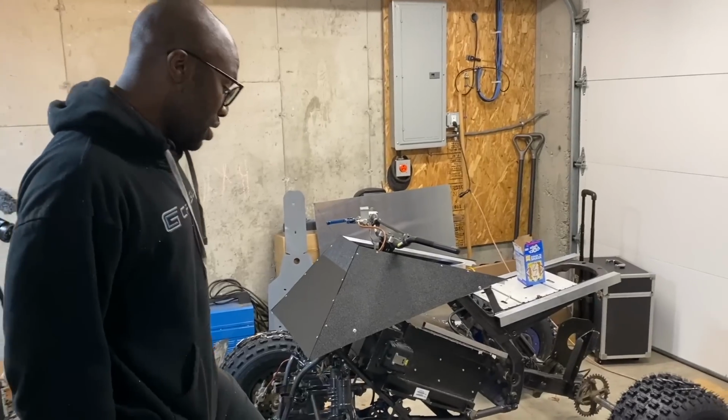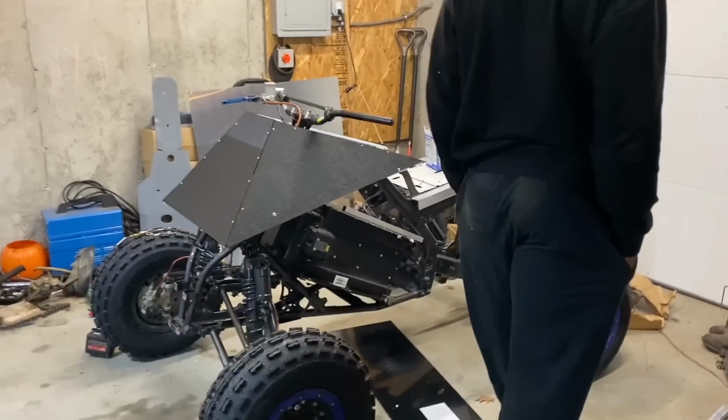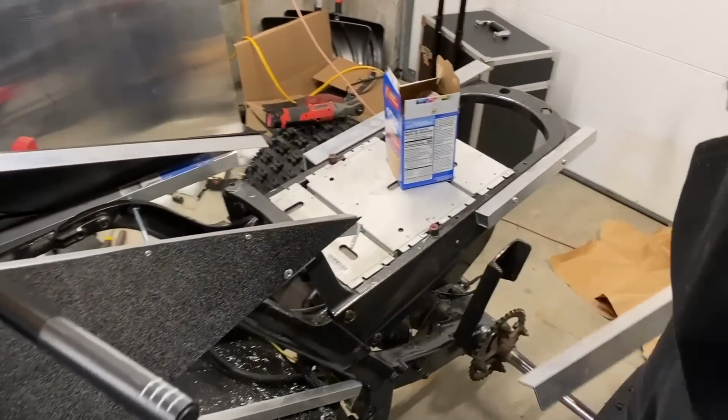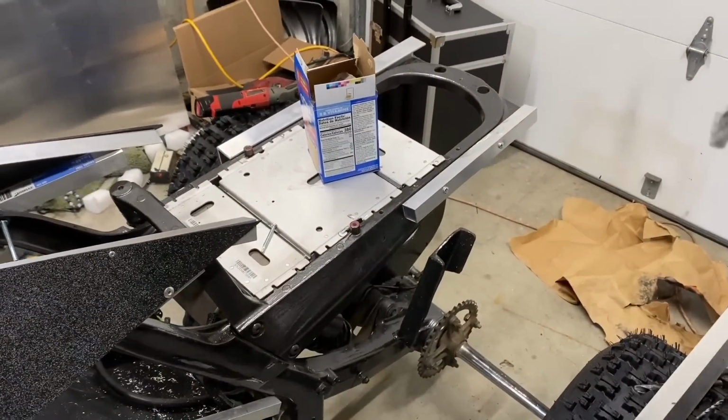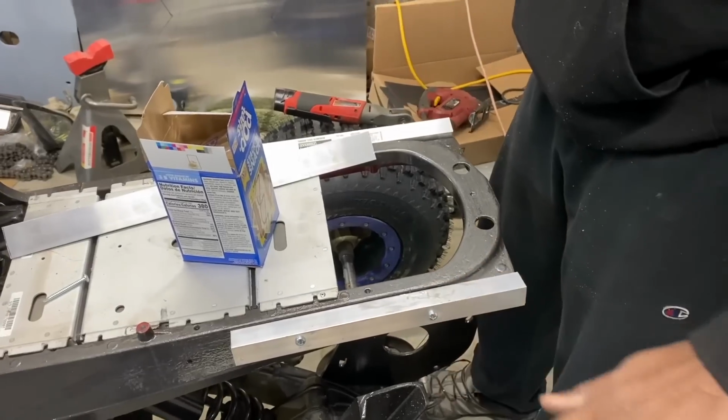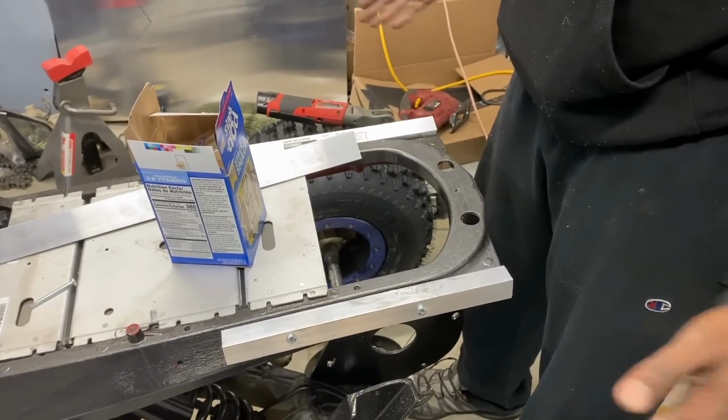All right, this is kind of where we're at right now. We're at the end of our shift today. What we were able to get done is we got the brackets done for the rear fenders. So these are the two brackets that are gonna go at either side of the seat, and we're gonna have the fenders come out this way and cut at an angle.